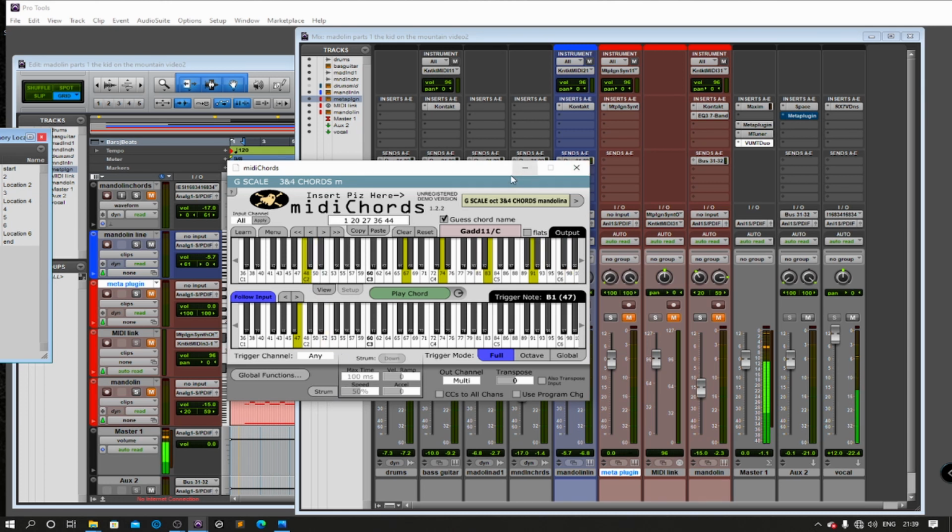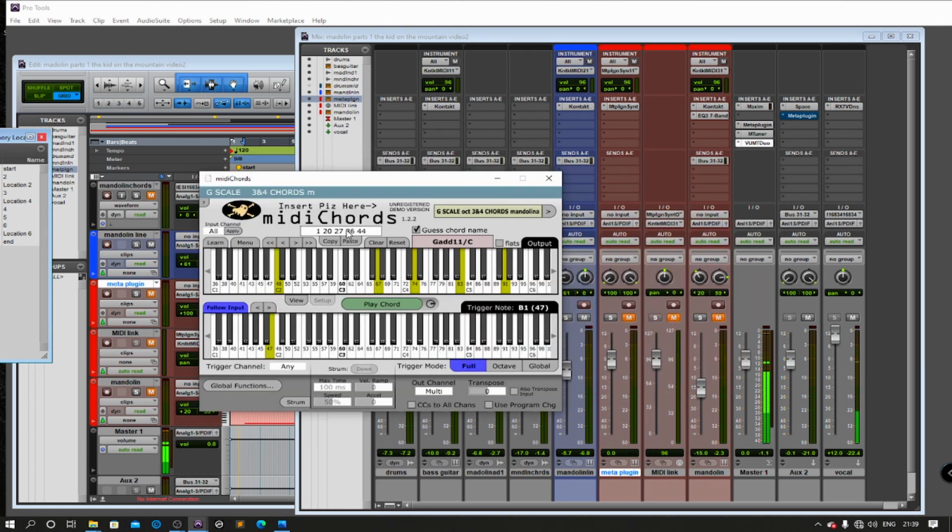Let's see how to work with it. The MIDI chord needs to send the MIDI to the Kontakt instrument. As we can see, we have 3 channels that are labeled in red. Those work together.